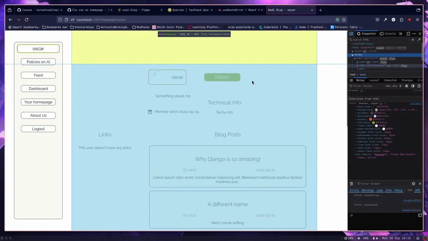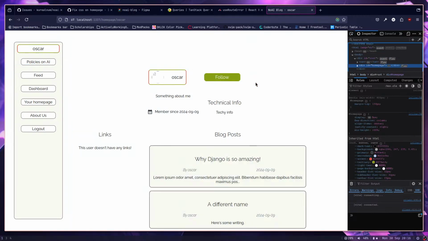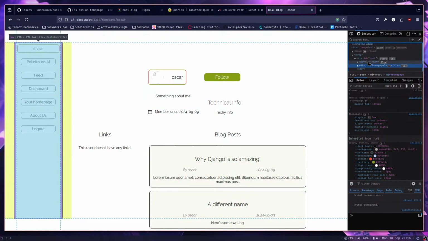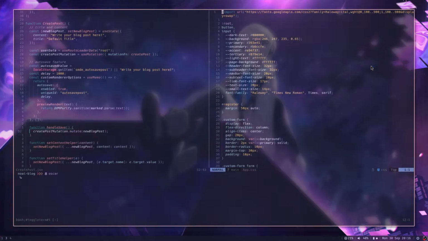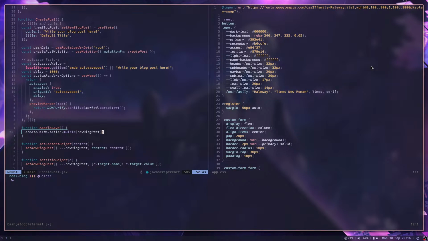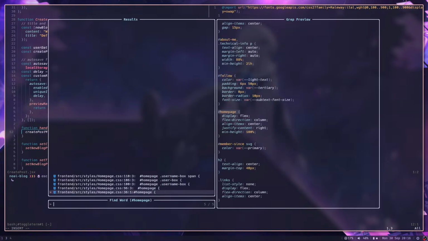So at this size, it's certainly not centered. I think I just need to apply a margin zero auto to it. Yeah, that sounds right. So, home page, margin zero auto. That should be a really simple issue. So we're here, search for home page. Do we not have this? Now we're applying it somewhere. That is if I can spell correctly. Okay, there we go.